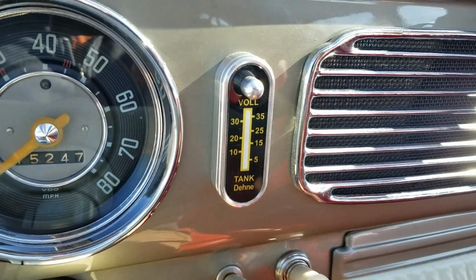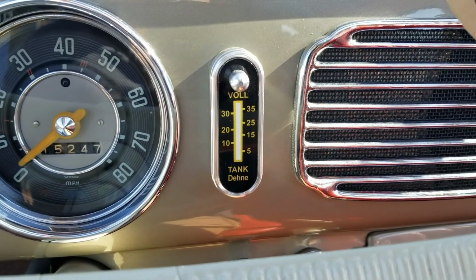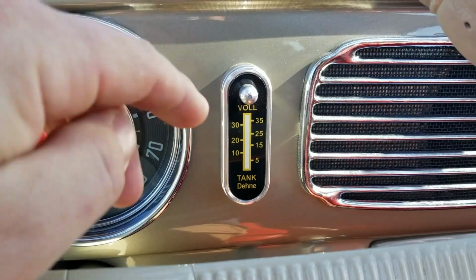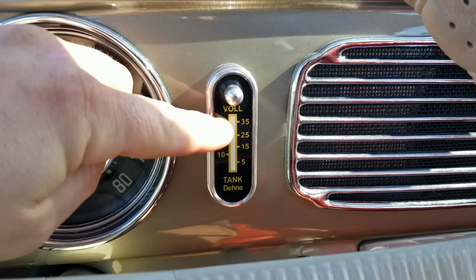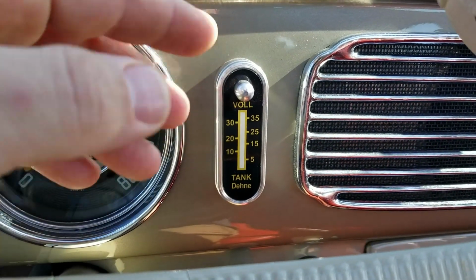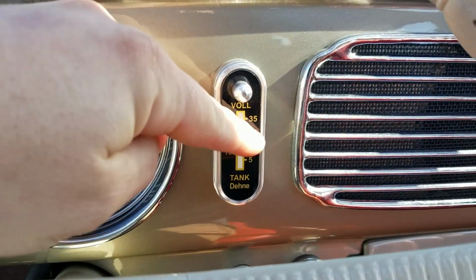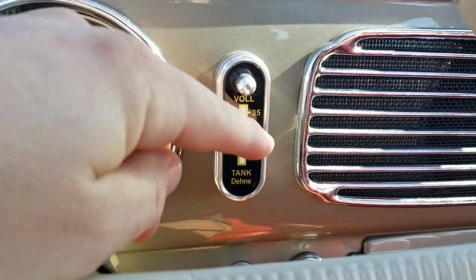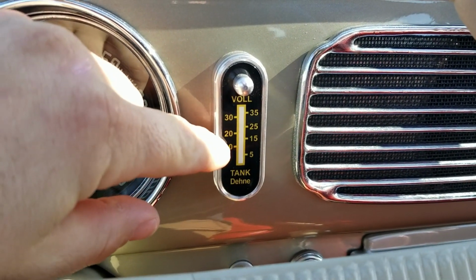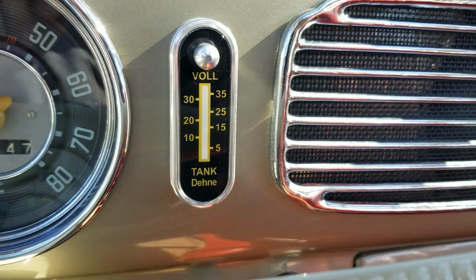But this looks really good. I love the way it looks, and also the functionality of it. Now, if I'm going to say something that I don't like about it, it's kind of sporadic how it bounces up and down here. It's not steady, you know what I mean? That's probably because of just sloshing in the tank. Whenever it's moving around, your gauge moves up and down. But that's one thing I don't like, and maybe that's just a grounding issue. Maybe I need to work on the grounding for this gauge, and then I won't have it.